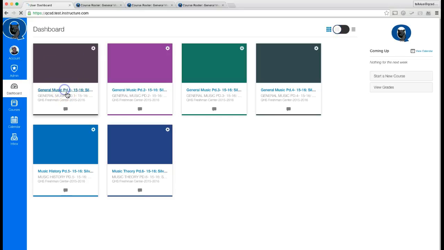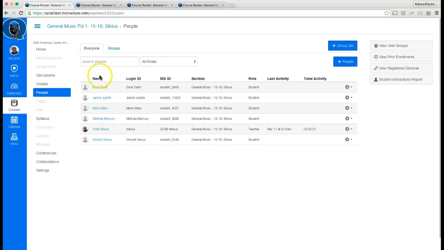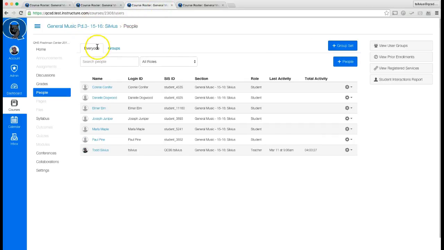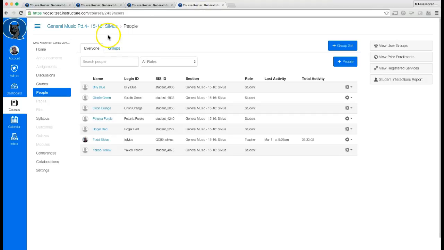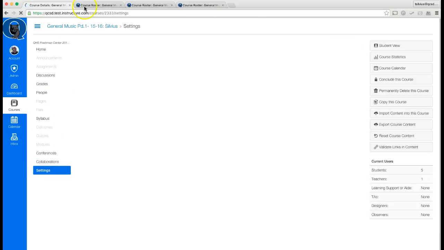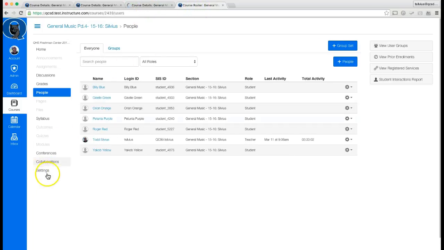So let's go into this general music class and take a look at the people. So you can see there are currently students enrolled in here. Here's my Period 2 general music class. You can see the students I have listed there. Period 3 has students and Period 4 has students. Even though we're going to be moving these students into and relocating them, so to speak, into my Period 1 class, all of the action actually happens in your settings area. So go to each class and load up your settings for that particular class.